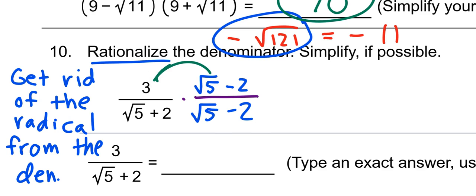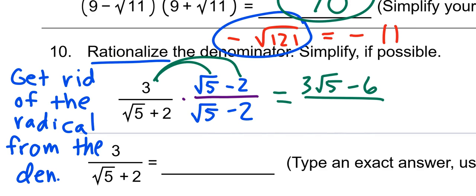Now, the top is going to be pretty easy. What's the top? 3 radical 5 minus 6. Right? So the top's easy. You need to focus your attention on the bottom. And yes, you're going to FOIL it. Or you're going to draw the arrows. You're going to make the box. Or you're going to do your favorite elementary school method. Whichever way you want. Figure out what that denominator is.